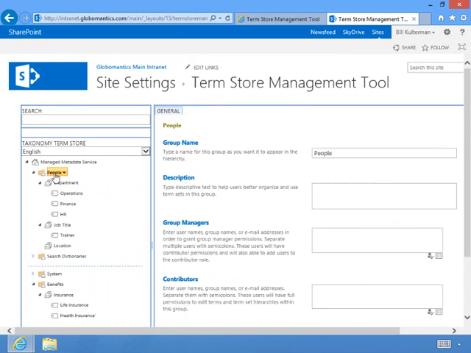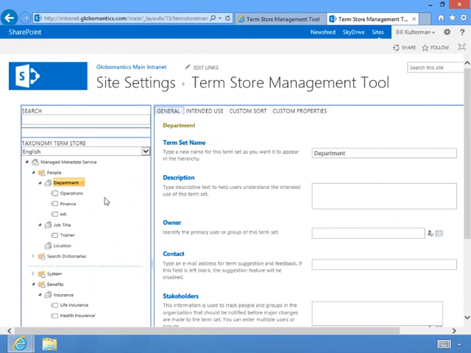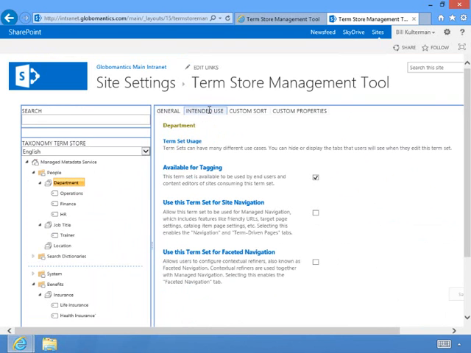Now let's go ahead and select one of our term sets. And notice that we have some other tabs up here. Again, we can allow people to use this for tagging. We can allow this term set for site navigation and also for faceted navigation, which, like it says, will allow our users to configure contextual refiners along with our managed navigation.